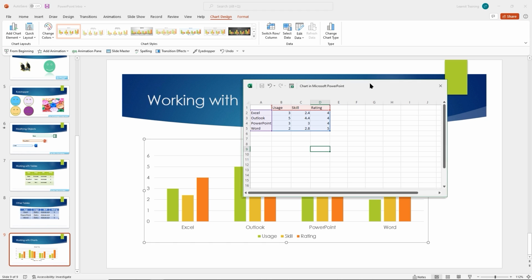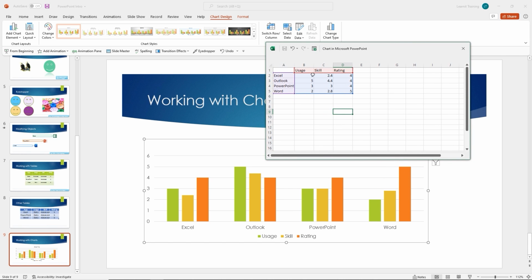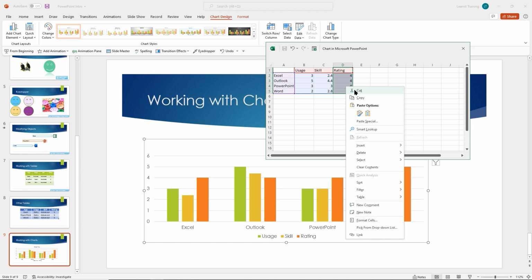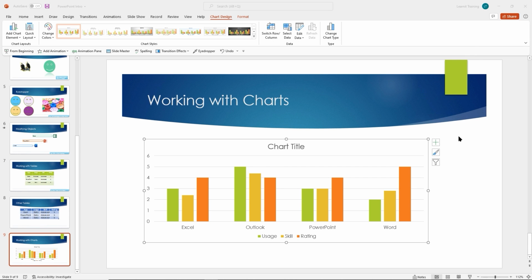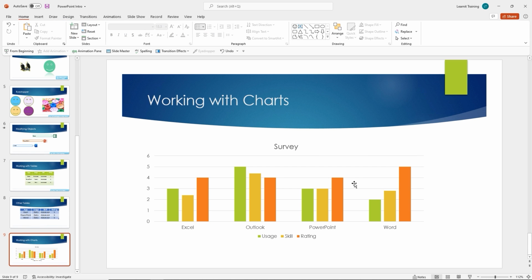And so, as you can see, as we're adding values to this Excel sheet here, it's dynamically updating our chart here on the bottom. So if I wanted to remove this data here, I can delete this value and it will actually shrink my chart for me. But this is pretty fine. I'm going to click on the X here, and that should close it out for me. So here's my chart. I can give it a title, and we'll just call it a survey. Okay, so our chart is ready.